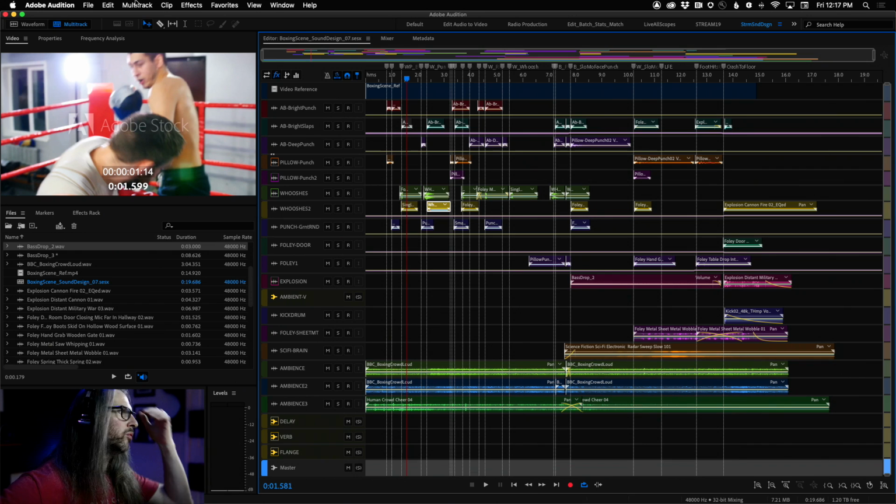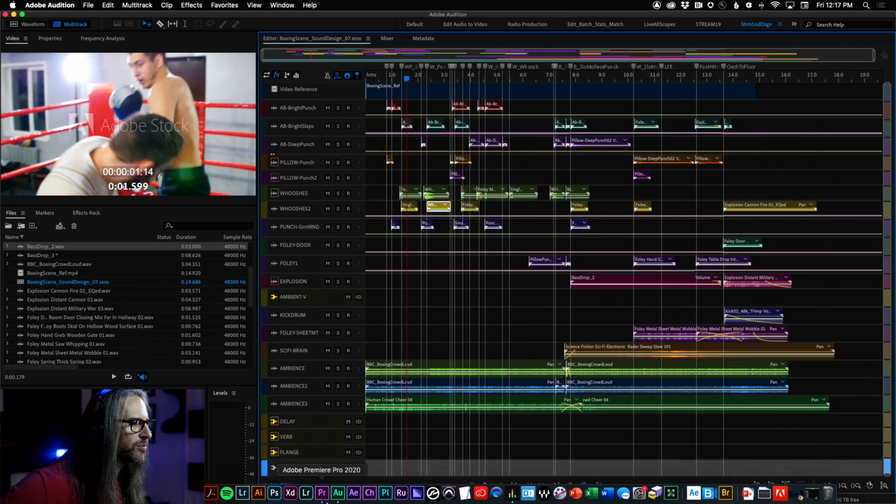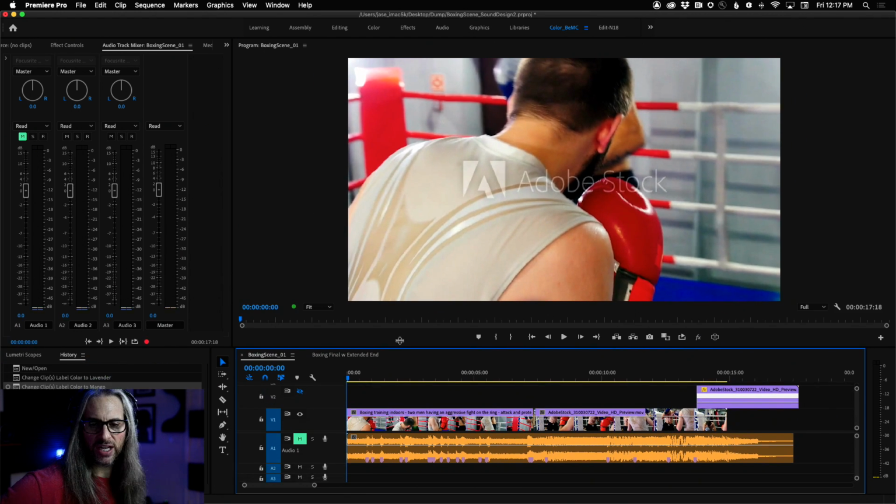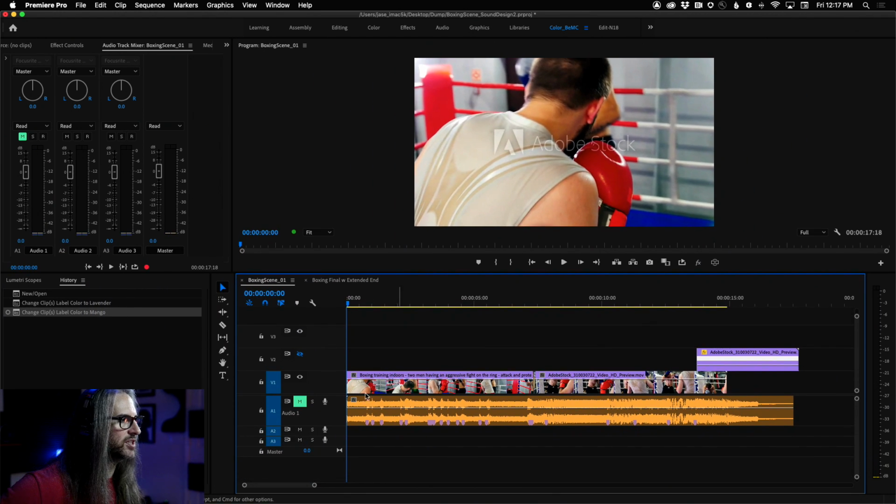Now we can do this in one of two ways. I've already got Premiere open, so technically I can in fact mix this back. This is the mix that I was working on the other day. I actually already placed this inside the multitrack in here. I'm just going to change the UI for a second so I can give myself a little more room down here. So we can in fact mix this and send it directly to Premiere.